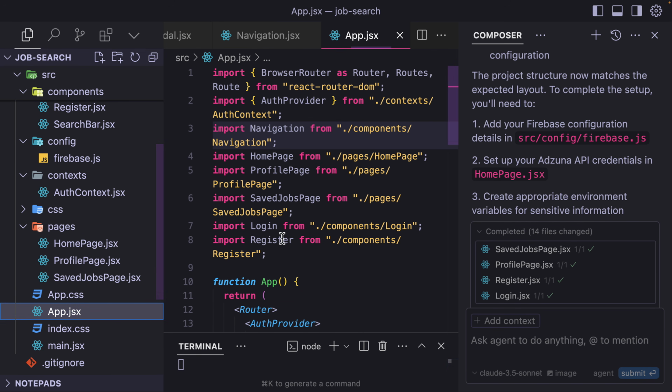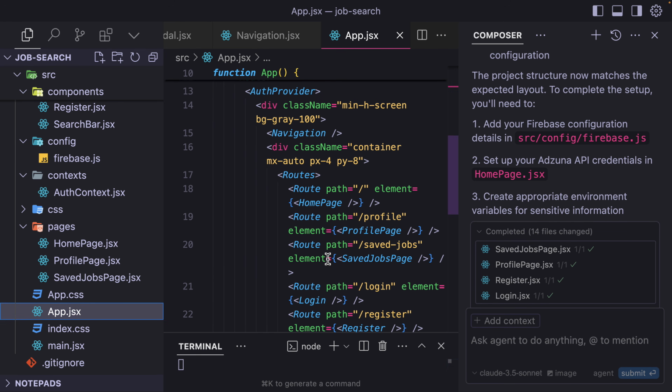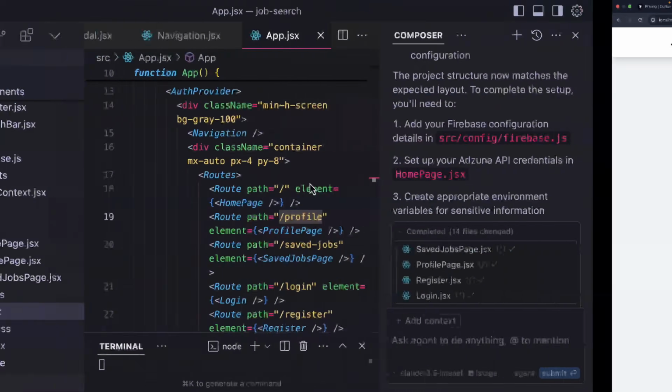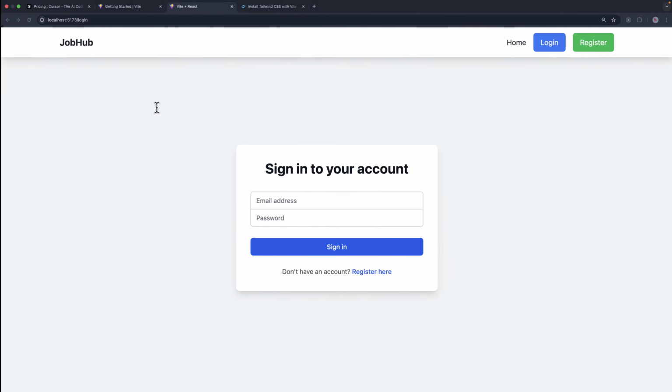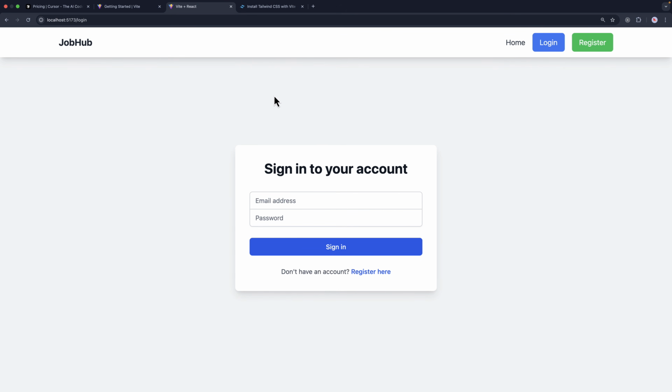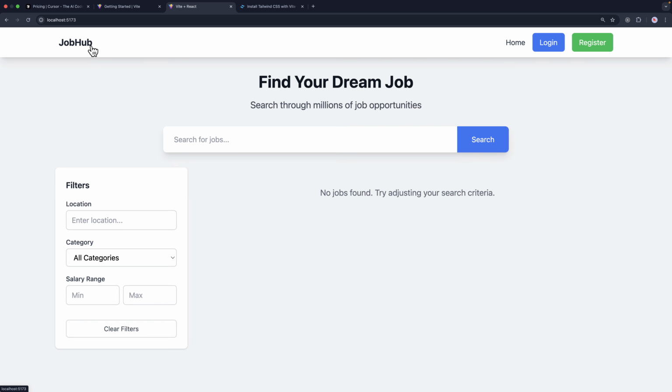Let's visit the app.js, which is this one. We have /profile unless I log in, similar to the save jobs, unless I log in before accessing that. As you can see, the power of AI, it knows that unless you are logged in before accessing a certain component or files. Now that we have this logic, it is time for us to integrate the API into it, or we should begin with the authentication.